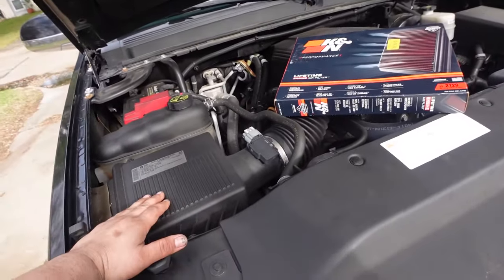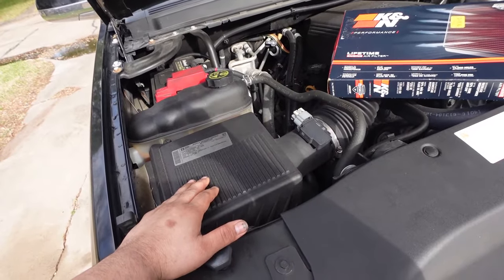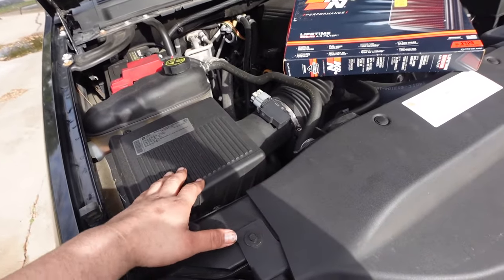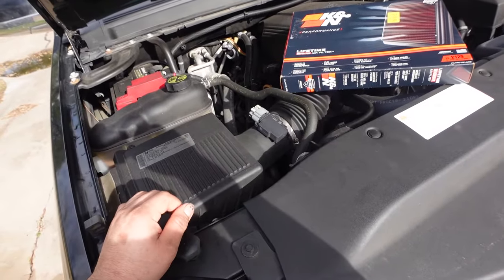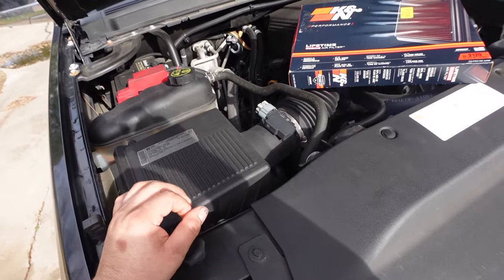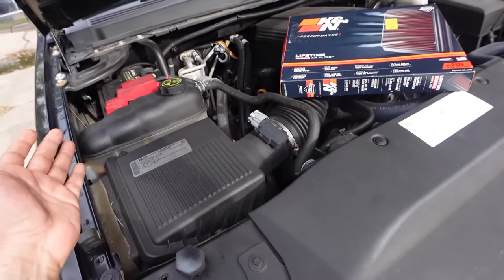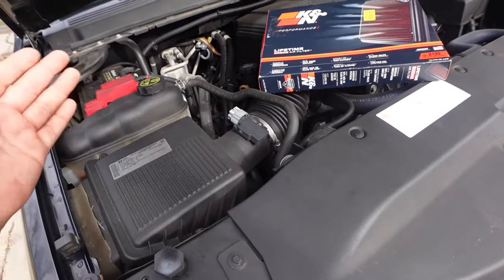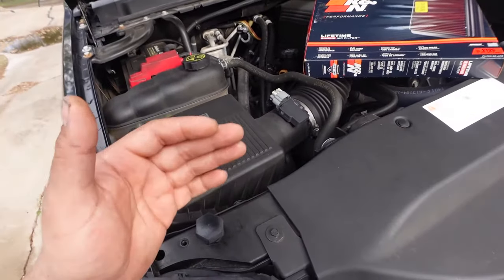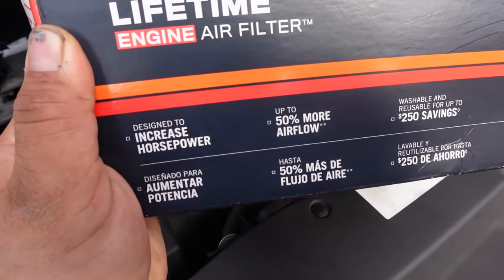We're going to do a little bit of, I guess you can say, myth busting, because I'm going to be using tuning software to data log some important information to test before and after, such as 0-60 acceleration and also estimated horsepower this is putting down to the wheel. Now it's not an exact accurate number, but it's a good tool to use as a before and after comparison to see what we picked up, what we lost, the percentages up and down. Even if that number isn't accurate, like I've said in my other videos, it's a great tool to measure before and after. Let's see what this thing is trying to sell us here.